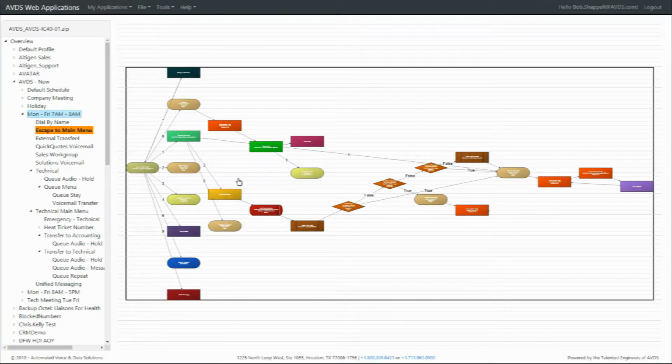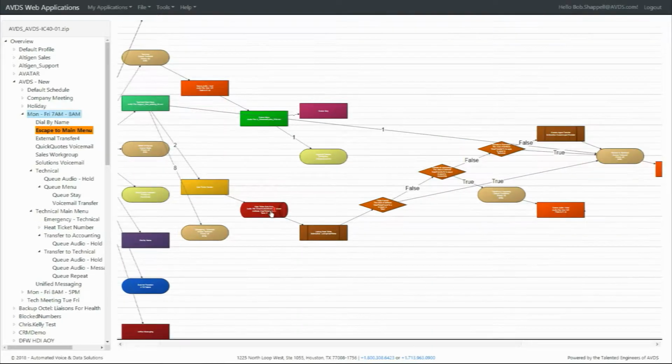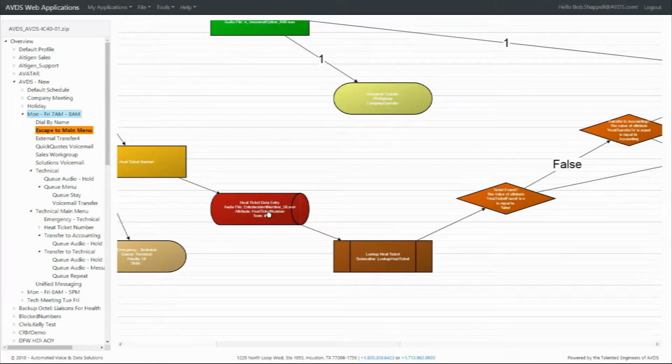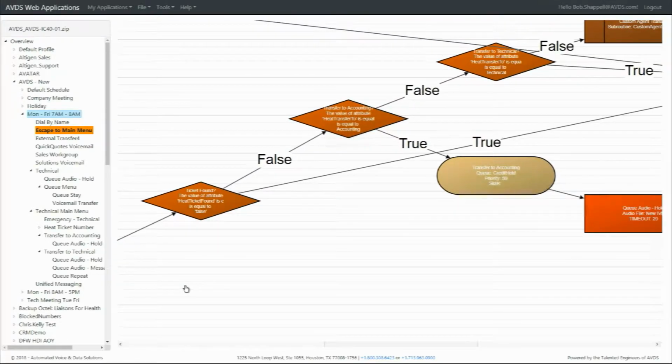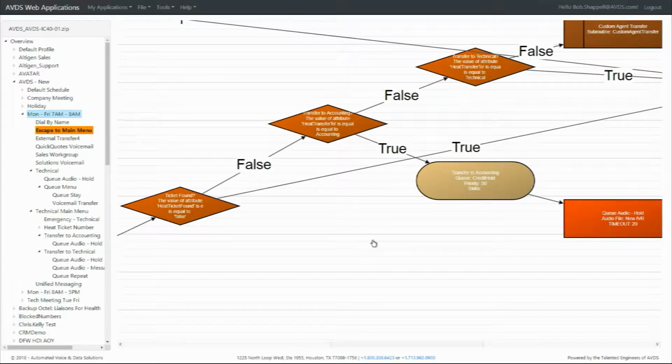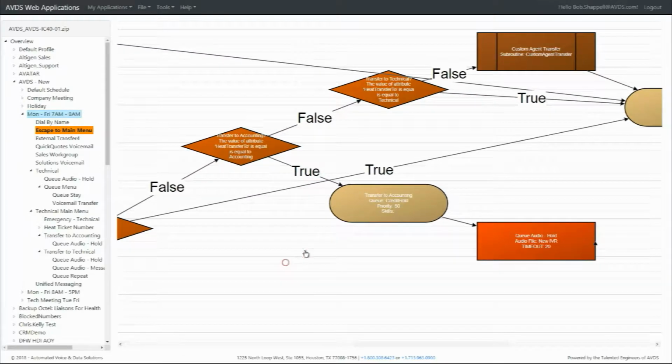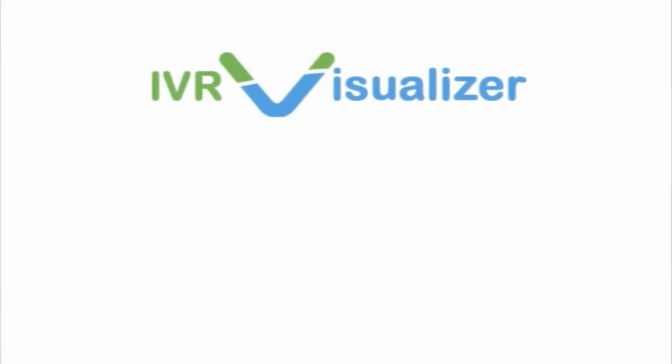The next option generates a Visio-like diagram of that entire schedule. This diagram not only presents your schedule in an easily understandable way, it also displays relevant details about each node in your schedule. Some of those details could include the audio file that is being used in the node, attributes that may be changed or assigned at the node level, subroutines that are being invoked, logical routing decisions, transfer to queue information that could include the queue name, the priority score, and any skills that are set on the interaction as it enters the queue, as well as any queue activity like audio files that are getting played and timeout values.